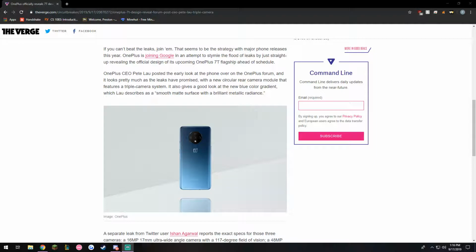The camera on the back, at least it's centered, question mark. Maybe there won't be as much of a wobble, but it's not the greatest thing to see on a phone. Honestly, if the whole back was flat, like for example on the Oppo Reno, this phone would look super clean. But I mean, you gotta deal with it, I guess, because there's no real way to get around it. It's not my favorite camera cutout design.